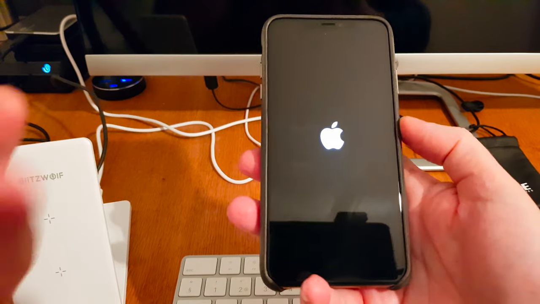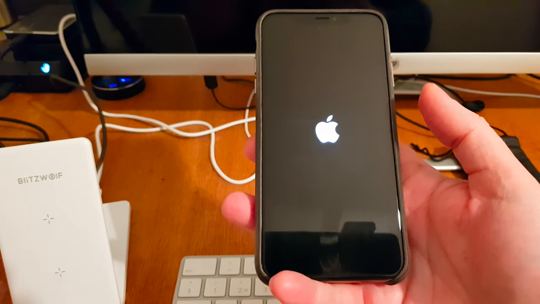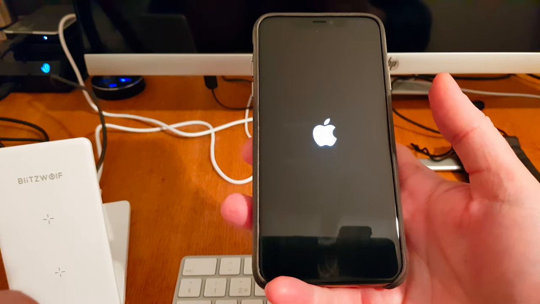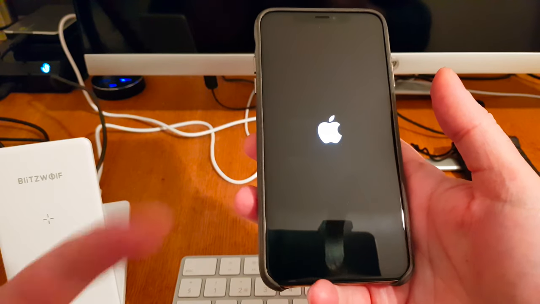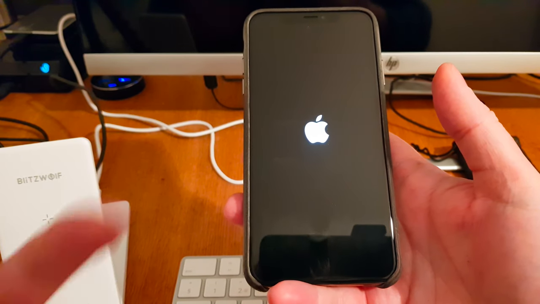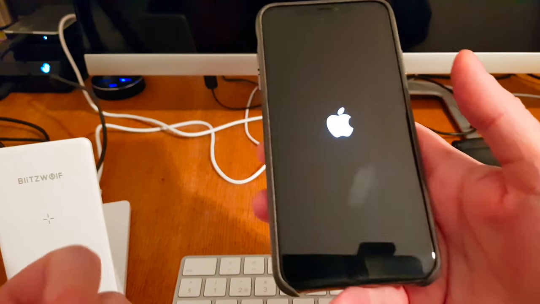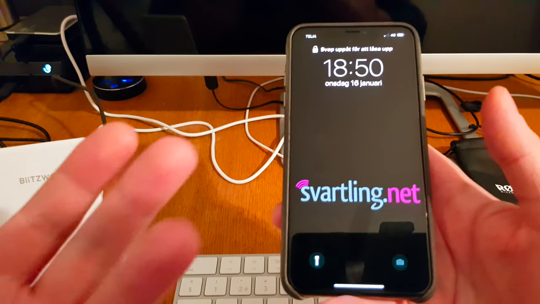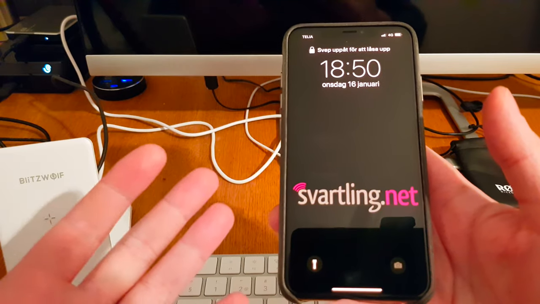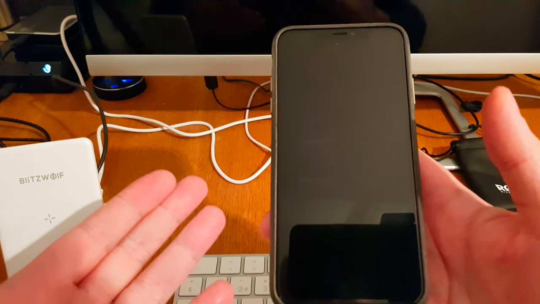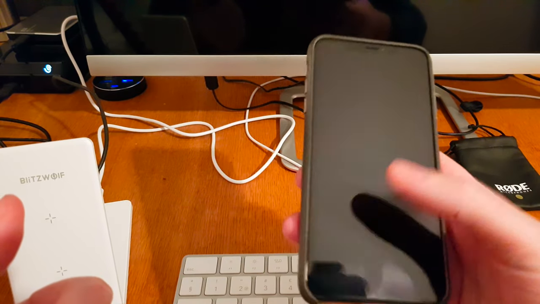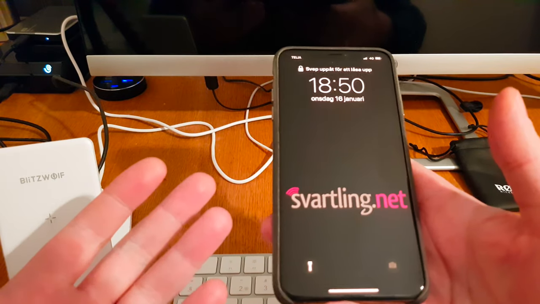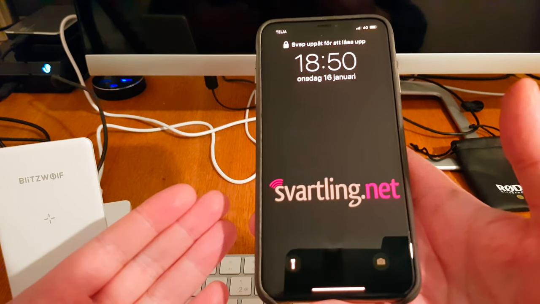Now it has cleaned out your iPhone from temp files, RAM memory, and crashed apps, and has been reset. So now when the phone boots, it's fresh like a new phone. Really fast and fresh again. That's how easy it is to do a soft reset on the new iPhone.